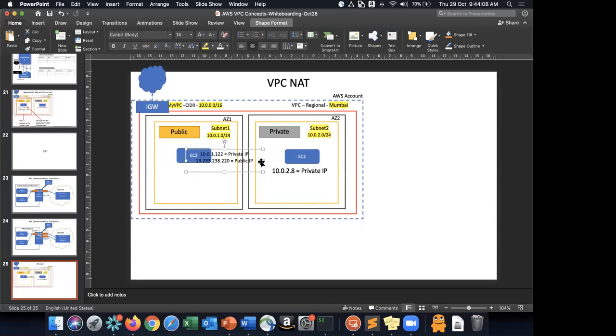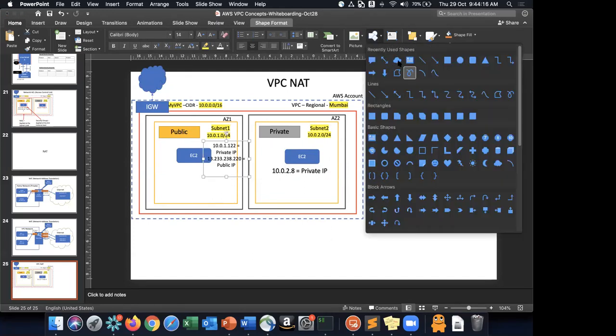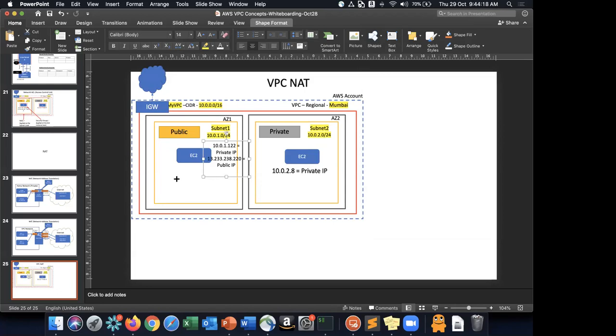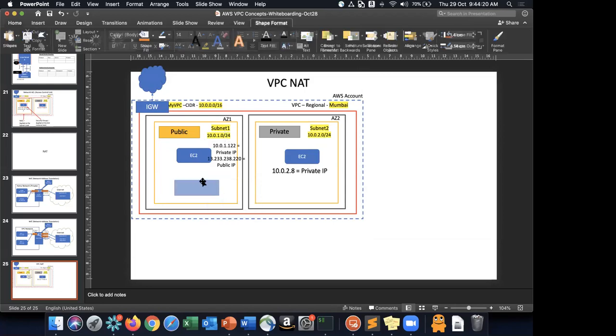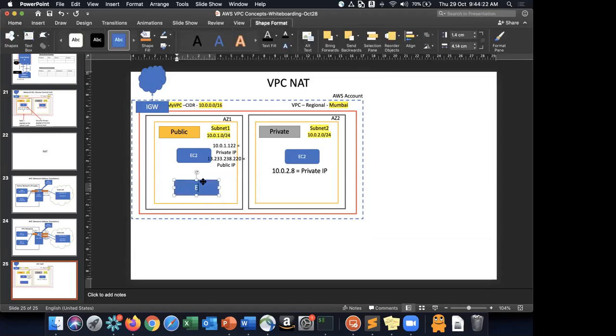I'm just going to move this to the right here. I need some space here. Okay, so you create an EC2 instance in the public subnet. This is an EC2 instance, which I'm calling a NAT instance.